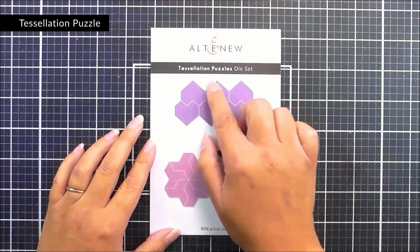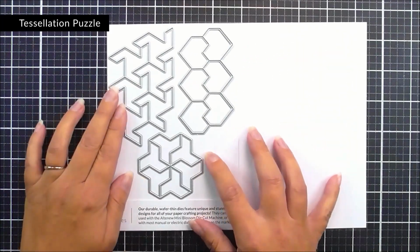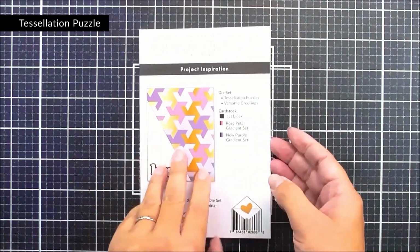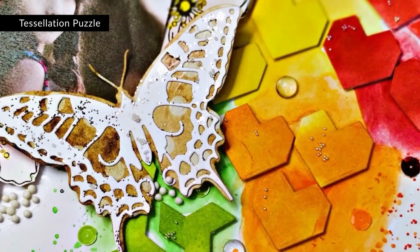Next up, we have Tessellation Patterns Die Set. So in here we have 3 different dies with 3 different shapes on each of them, which work together to build up really cool patterns. Now this is a great one for all different occasions and for those of us that love puzzles.